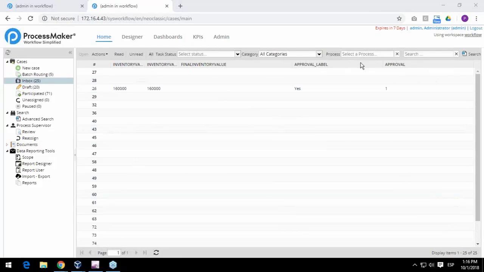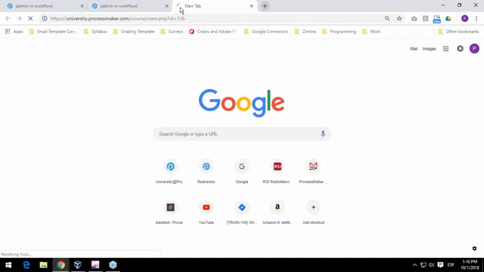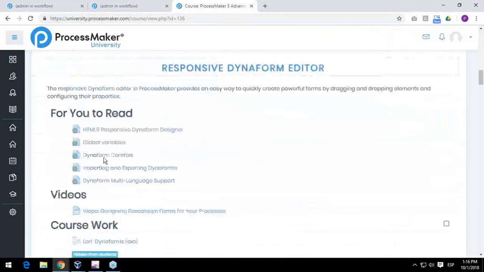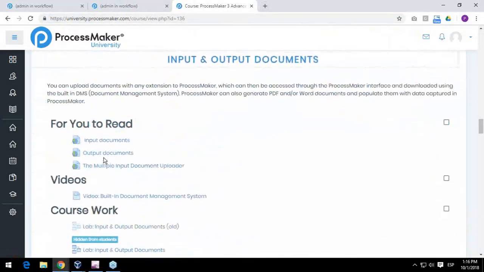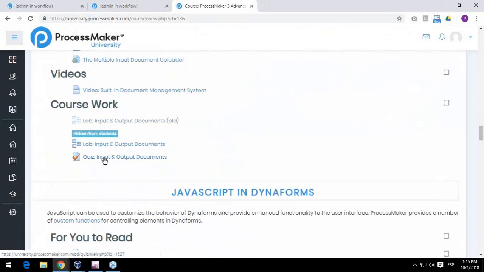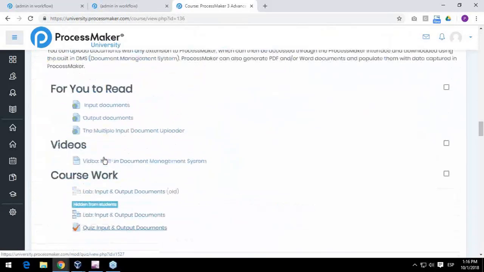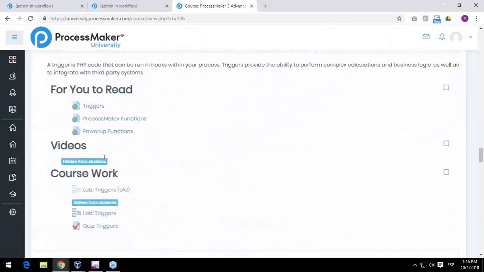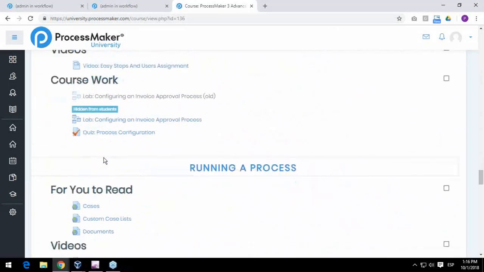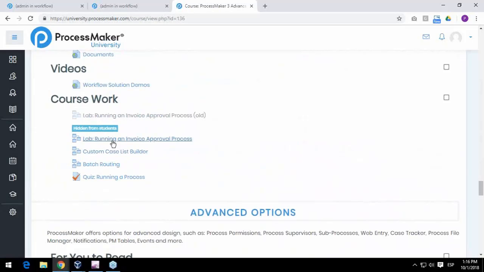Well, it's very simple, but I like it. It's a very nice feature. Okay, so play a little bit with our first lab. I know it didn't take even 6 minutes to explain that. So let's play a little bit with that function, okay? Our first lab is going to be this one, custom case list builder. We're going to have 10 minutes for the lab, 10 minutes for the lab, okay?